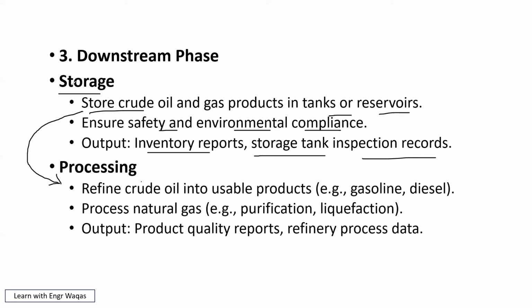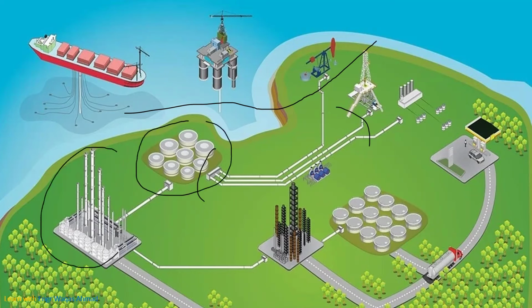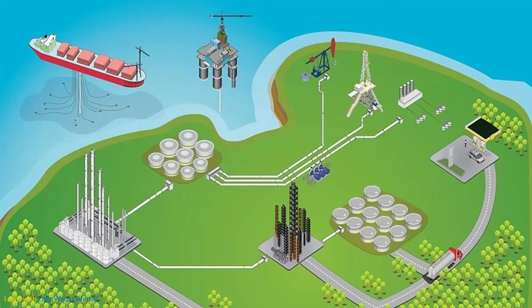So this unit is going to deal with the downstream industry, and I'm going to share it here. See, this is upstream, this is midstream. Now this is storage, and this is refineries. Our processing units are going to deal with the downstream industry. So can you please now reimagine the project industry in the oil and gas sector?